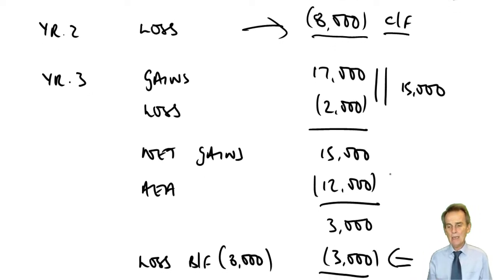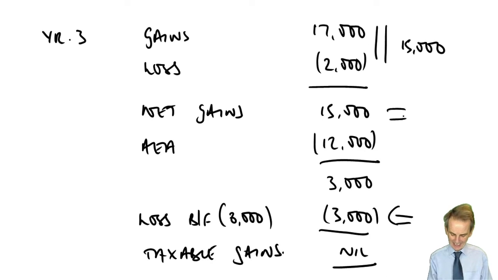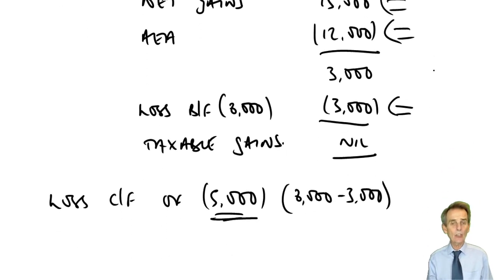But that then means that as a loss being carried forward, it's far more flexible. You won't ever waste that loss as it's carried forward into the future. You would only put that against the net gains of the year after deduction of that year's own AEA, which means only gains that would otherwise have been taxable are now to be relieved by that brought forward loss. And what you don't use this year, you carry forward to the next year, and the next year, until such time as there are gains that it will be able to absorb.